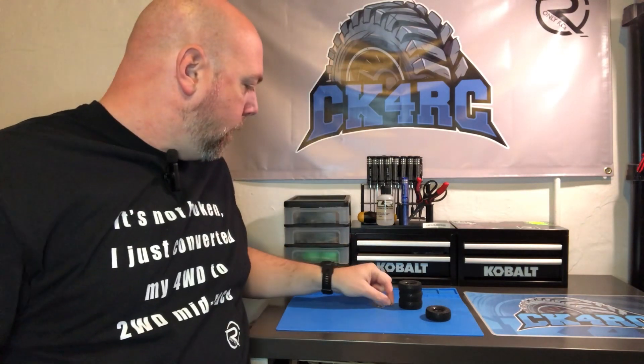Listen, when you are putting wheel nut extenders on, these things will vibrate themselves right off the truck. So what you need to do is when you get that in the wheel, you take blue threadlocker. You don't have to use this brand necessarily, but I will drop a link for this brand because it's what I use and I like it. Just take it, a little dab will do right there, and then you screw it onto the axle, because this does not have the lock nut that a lot of the stock nuts come with, and this will loosen and fall off.